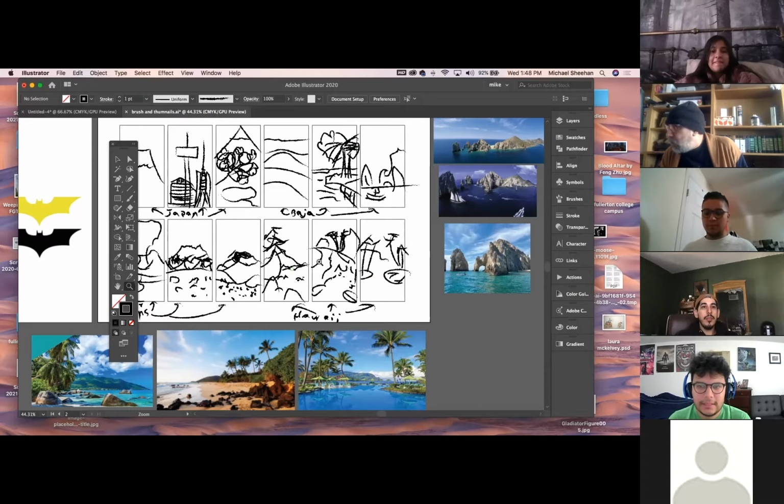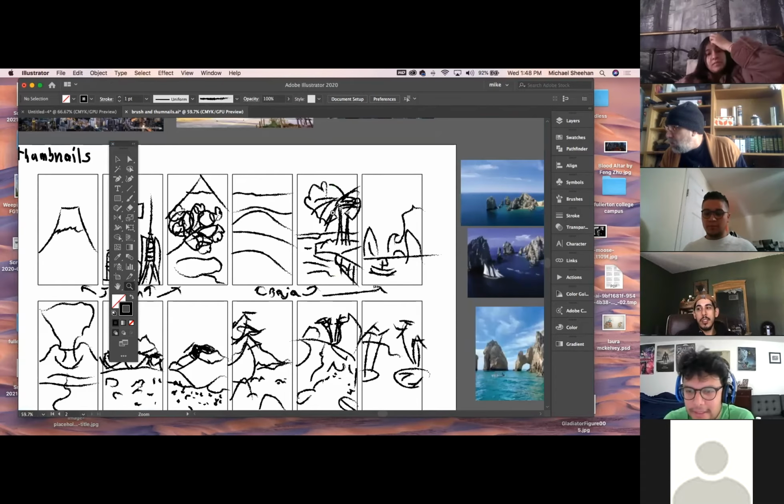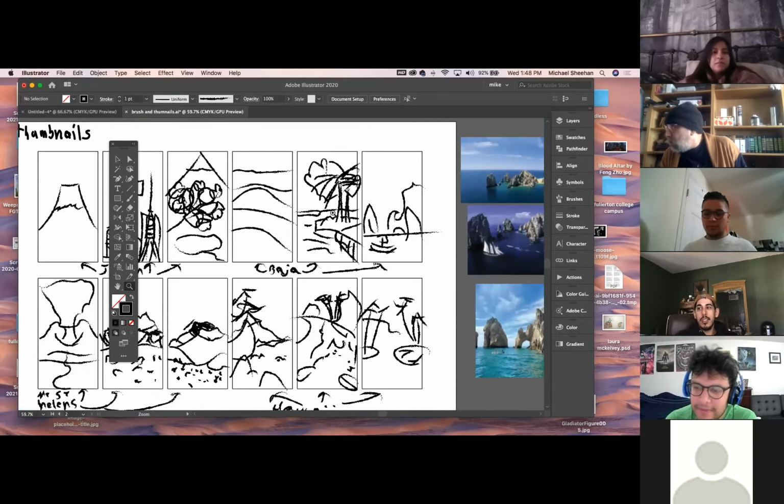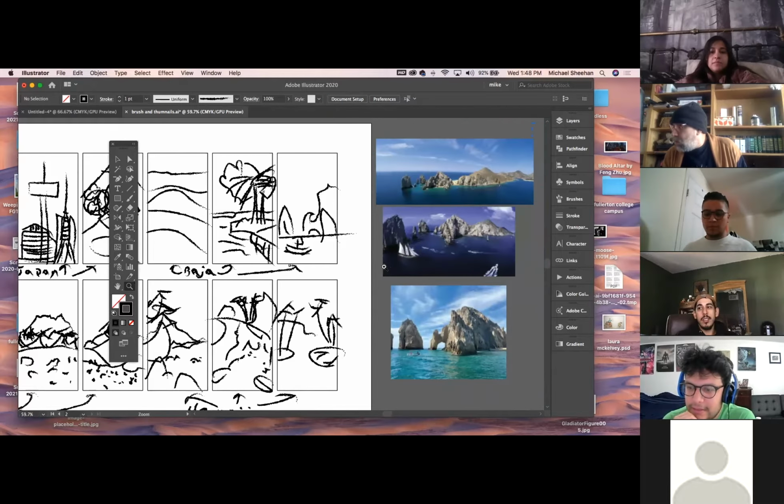Okay, so you're thinking this one right here. Yeah, because it actually does show trees. It shows the ocean, probably a little bit of architecture, like a bridge or something. I'm trying to figure out how I can include the rock formations on the right side. Do you like that? You might want to go horizontal then. Okay. Like these things here.